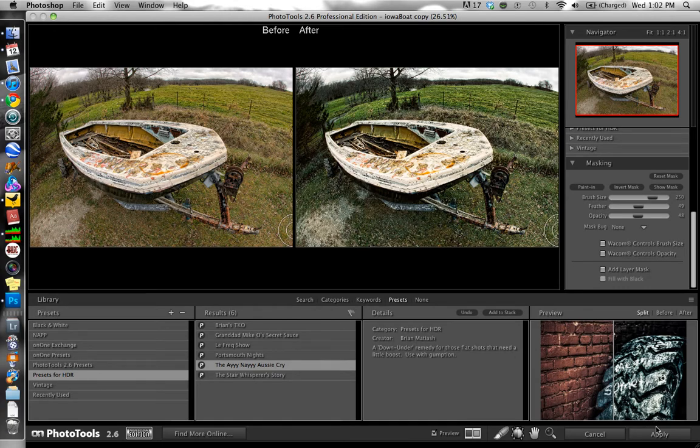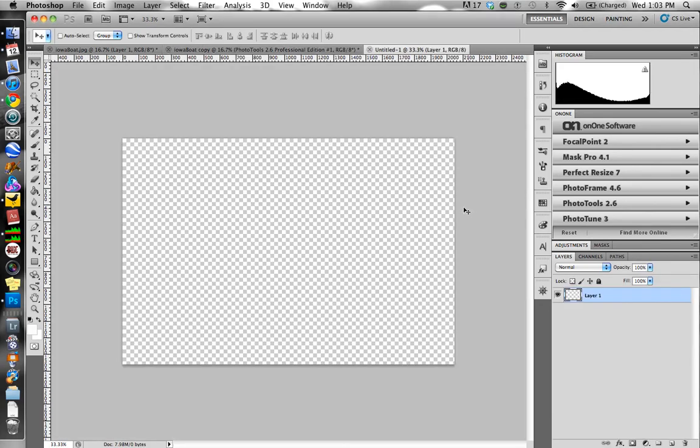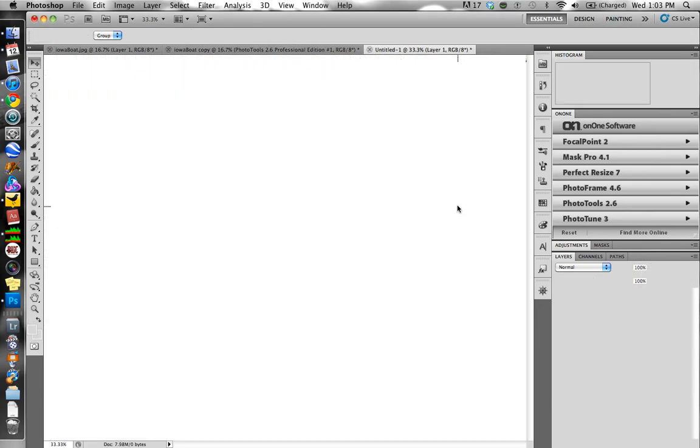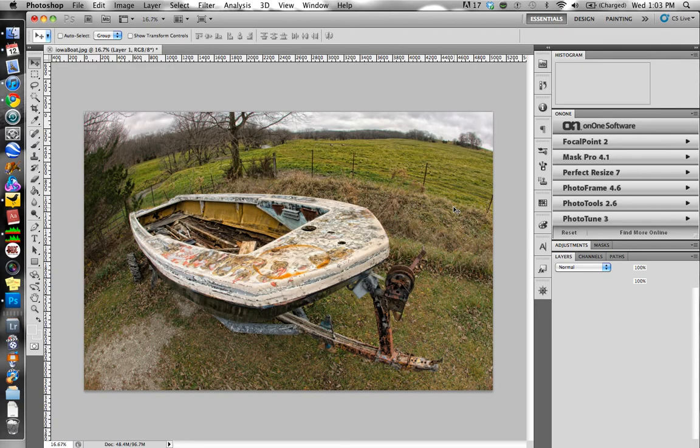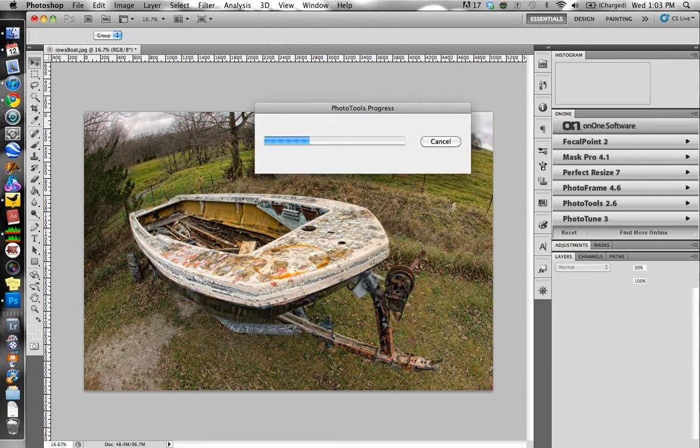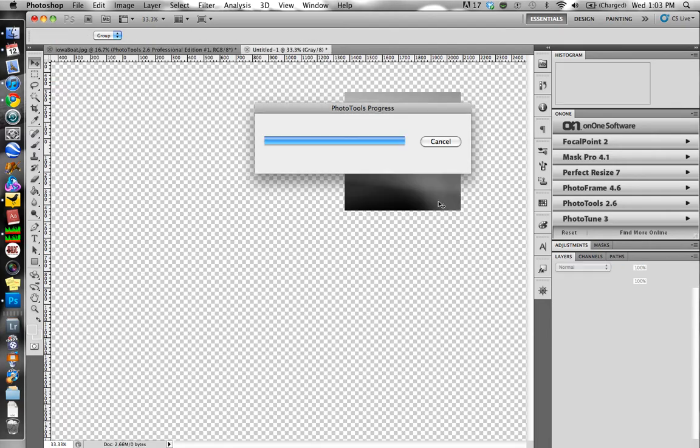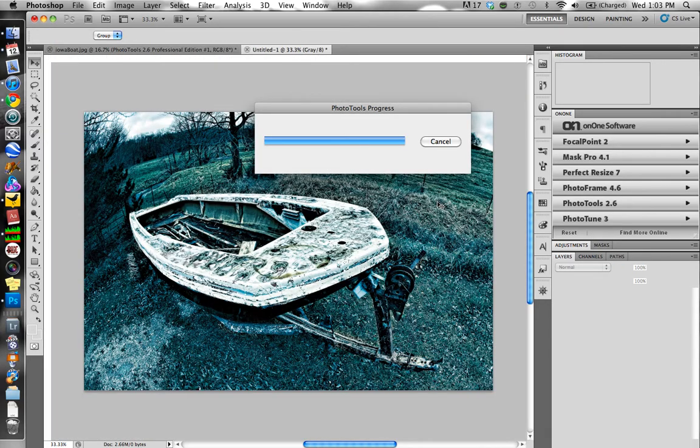Once you're done with that, you just hit apply here, and it will take the image back into Photoshop and apply the filter. And it usually works pretty quick here, so we'll just give it a second and wait for it to work away. I'm using a full-res image here, and that'll take a little bit longer than if you're using a web-sized image, but we'll still give it a chance to load here pretty quick. All right, should just be another couple moments here.